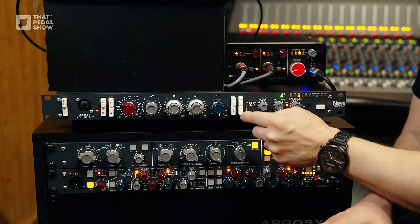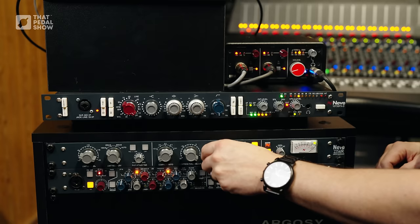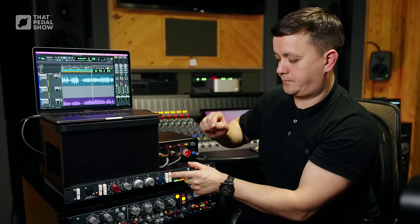Where is the insert? So the insert can either be before or after the EQ. So you've got this switch here, the pre button. So when I activate the insert, that's the compressor coming on. Stop costing me money.